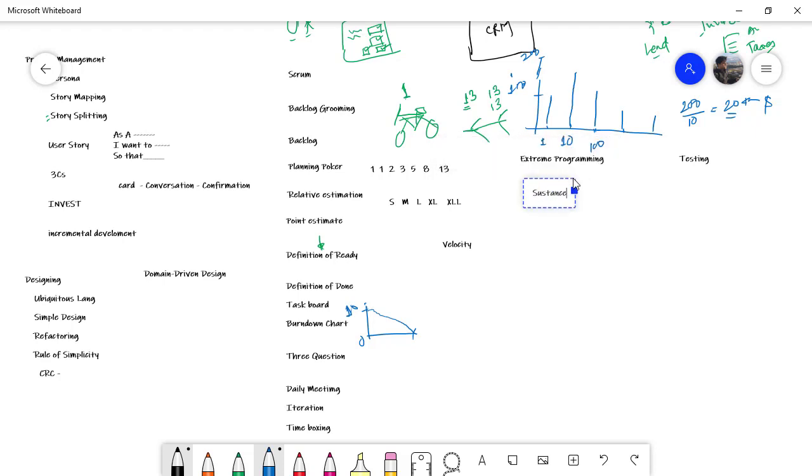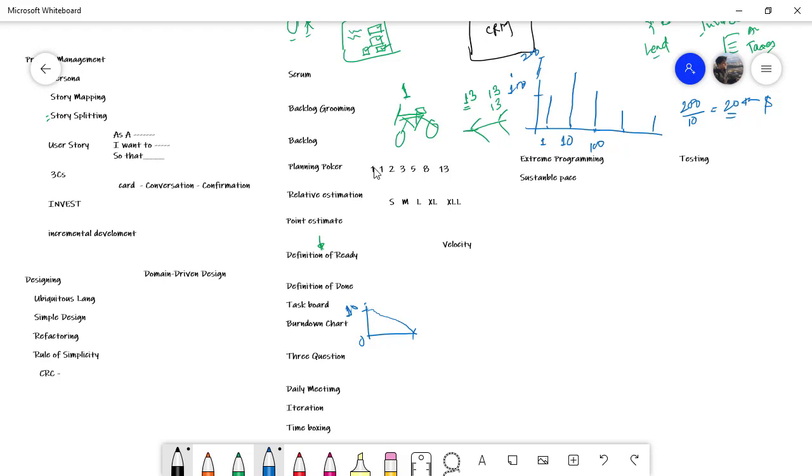There is no defined number for this, at least not that I am aware of. But sustainable pace indicates that the way a developer is contributes to the project should be sustainable. If we relate it back to planning poker, we have picked up a user story and assigned it 3 points. I delivered that story in 2 weeks, in the entire sprint, so my individual velocity is 3. Now in the next iteration, if I pick up, say, the biggest story, 8 points, you should not have these big stories, but for our discussion, let's say I picked up this story with 8 points and I finished that story.